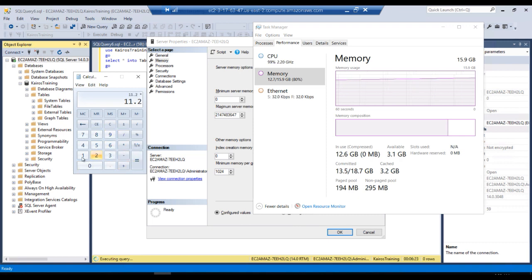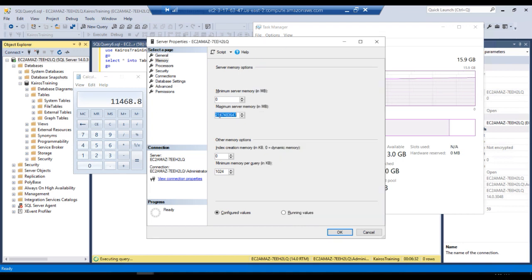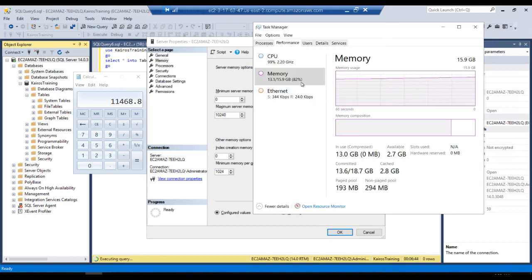Just to be safe, I can decide that I want SQL Server to use just about 10 gig of my RAM, so I enter 10240, that's 10 times 1024. That's about 10 gig, right? So I limit the utilization of RAM from SQL Server to 10 gig.